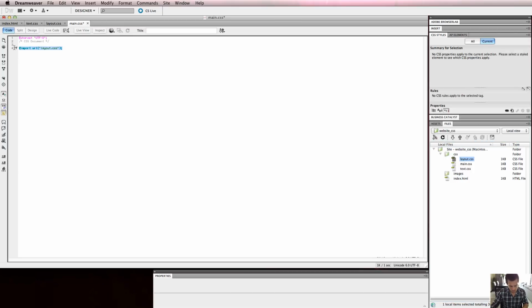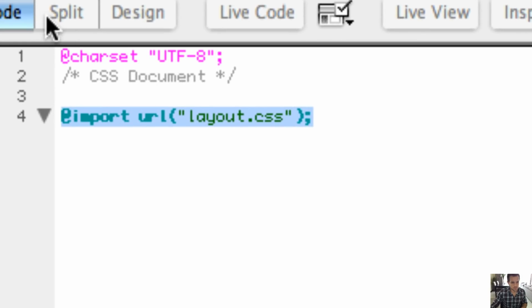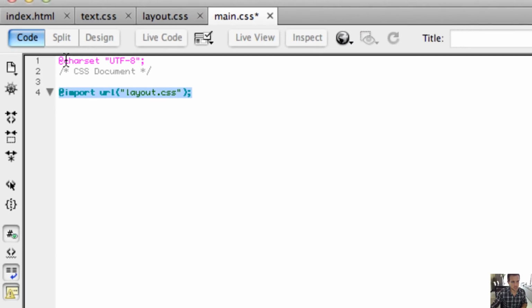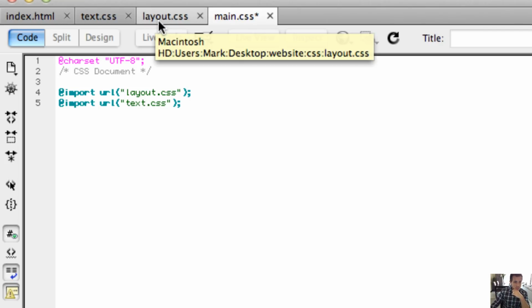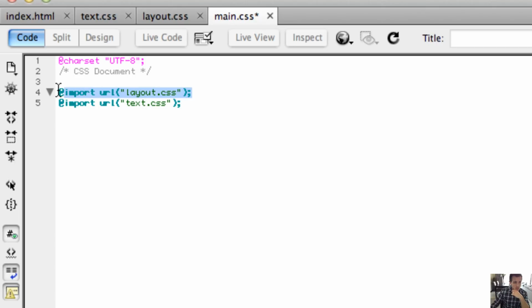And then I'm going to just copy this style, and underneath it I'm going to paste it and change layout.css to text.css. And basically what that's going to do is import all the styles from here with this line of code, and all the styles from here with this line of code.